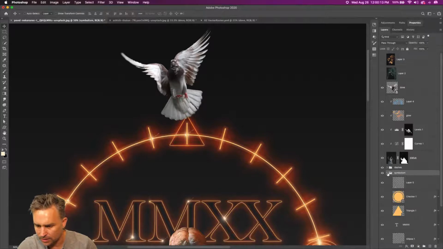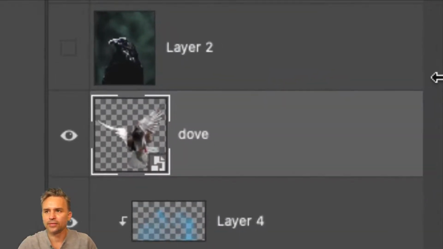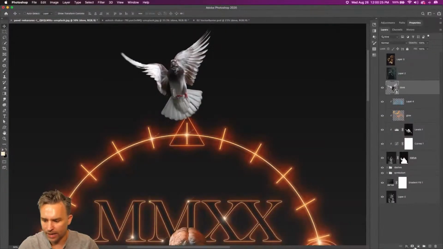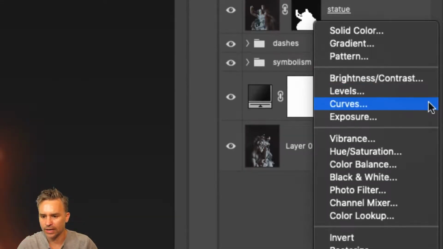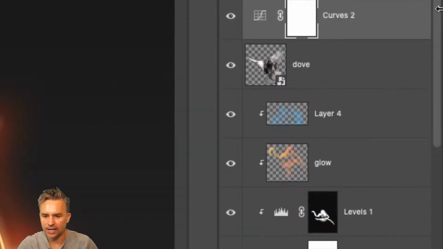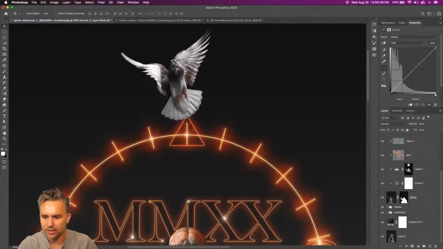And wait 1 second. Wait for it. Move that up. Okay. Again, this is super interesting. I have this smart object, right? If I add an adjustment layer down here, so I'll throw like curves in here, it's going to add it as a separate layer on top. That's what it does. When you have a smart object, it throws it on top. You probably know that, right?